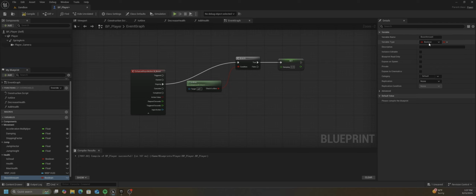And we're going to change this from being a Boolean to being a float. And we're going to create a new category right here so that we'll have a category of its own. And this is going to be the boost category because we're going to have some other variables as we go along with this. So we're going to create the category called boost. We'll have some other things join it later. Now, we can't put anything in the value yet because we have to compile it first and save it.